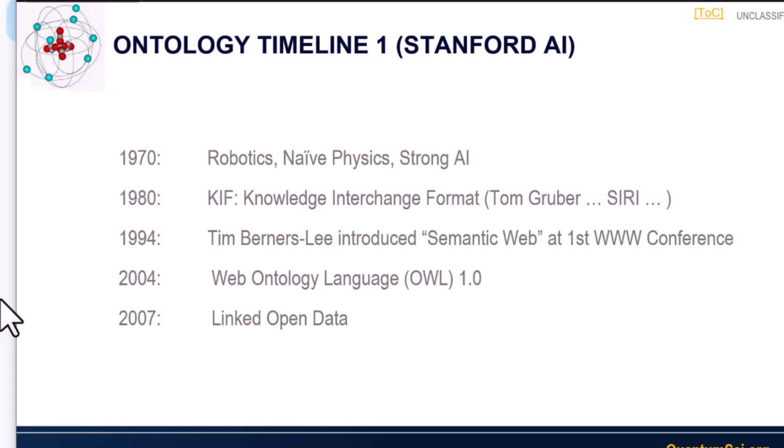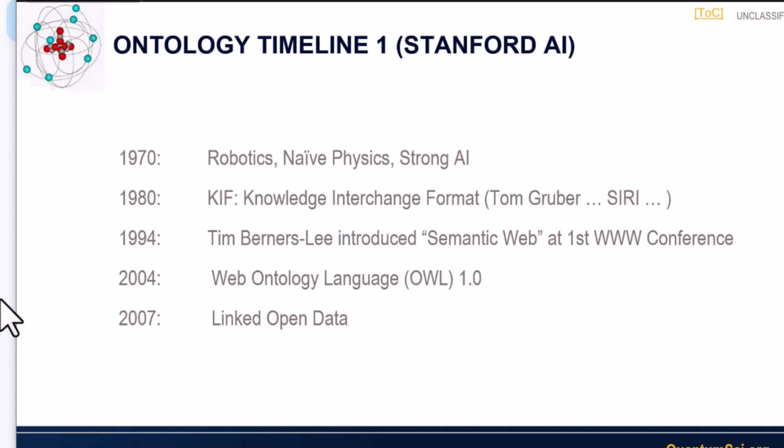Tom Gruber is the author of the Siri ontology app, which is in your iPhone. Gruber invented with his colleagues something called the Knowledge Interchange Format, which was designed to enable people to write theories for robotics and other applications which would be interoperable. This formed the basis of the semantic web, introduced by Tim Berners-Lee, which would enable content to be hosted on the web in such a way that it would be interoperable, so that if I develop a theory about X and you develop a theory about X, then we can combine and compare our theories. We can also combine and compare our data.